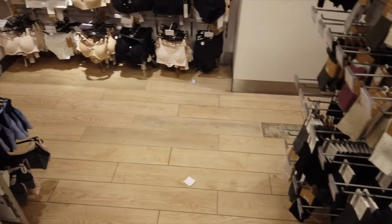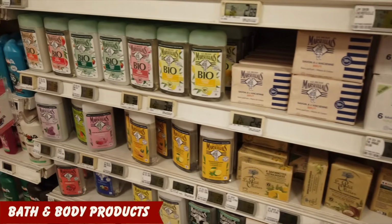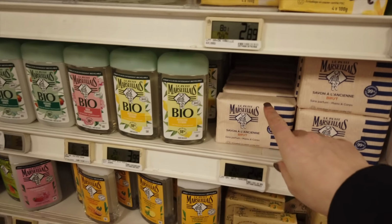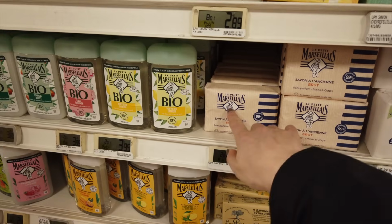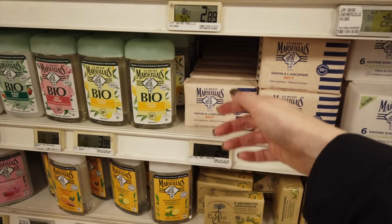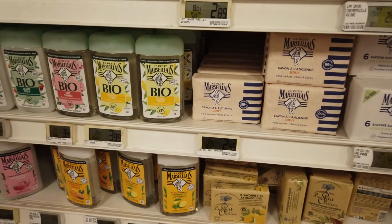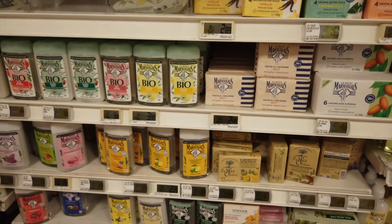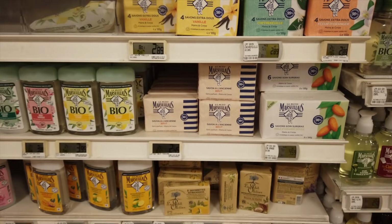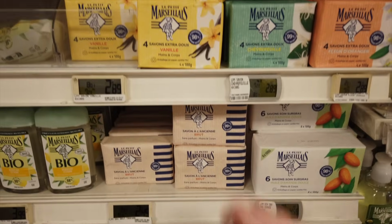but there's still really nice gifts, especially for foodies, that bring a taste of France, quite literally. Something else I'll recommend here in this personal care aisle are soaps from a brand called Le Petit Marseillais. This is a little boy here from Marseille, the town of Marseille. Marseillais is a person from Marseille. And there we have the little logo of the boy. And these are just everyday soaps, kind of like Dove. These are not luxurious soaps, just a few euros, but they tend to be good quality.